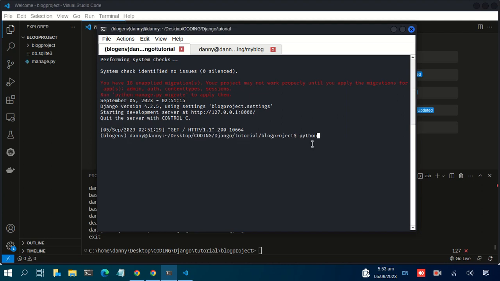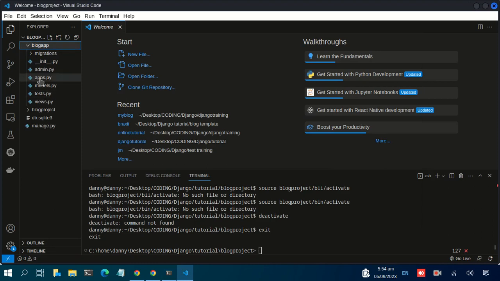We have python, just python because we are running it in the virtual environment, and we only have Python 3, so python is okay without the 3. python manage.py startapp, then let's just call it blog app. Once we do that, if we check here, a new folder has been created with some files. We are not going to go through explaining what files we have here. We did that in our previous tutorial. Please check it out.